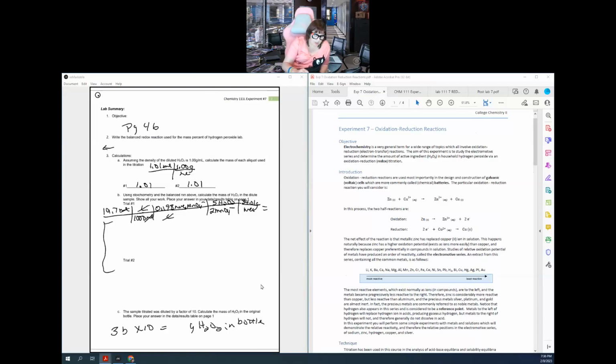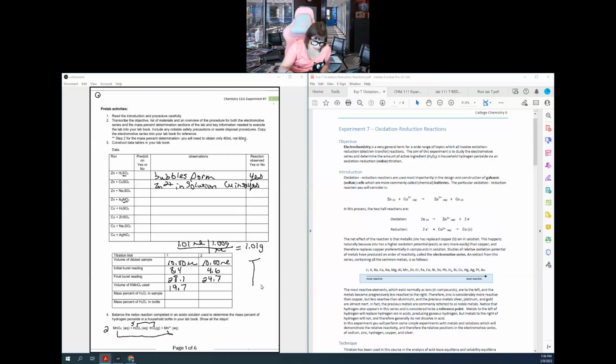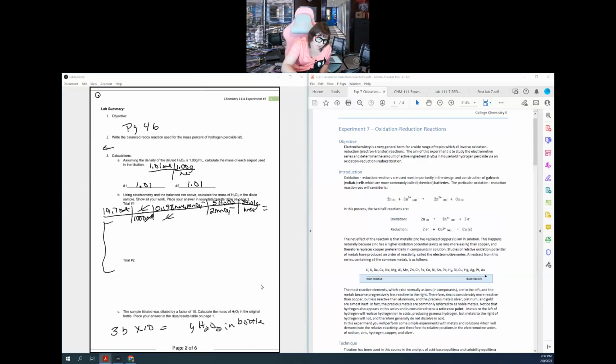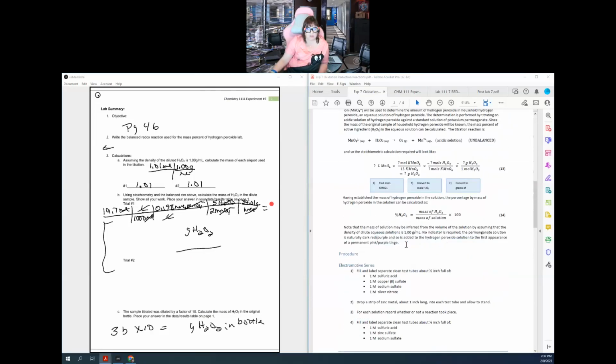And that is the mass. Now, your data results table over here says mass percent. Okay, so we need a mass percent. You have calculated here mass of H2O2. That's what the units are going to give you. The moles cancel there, the moles cancel there. There will be grams of H2O2 that you've calculated there. In order to get a percentage for that, we have to divide by the mass of the solution. And the mass of that solution can be found in your lab manual.